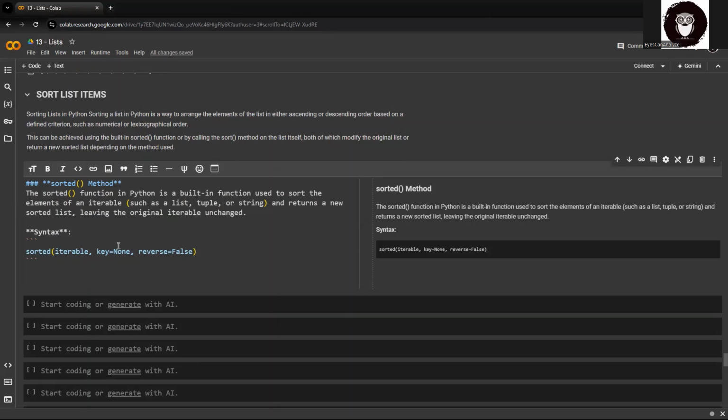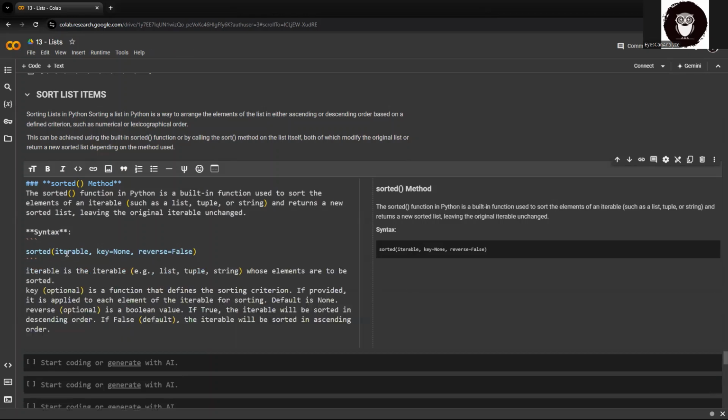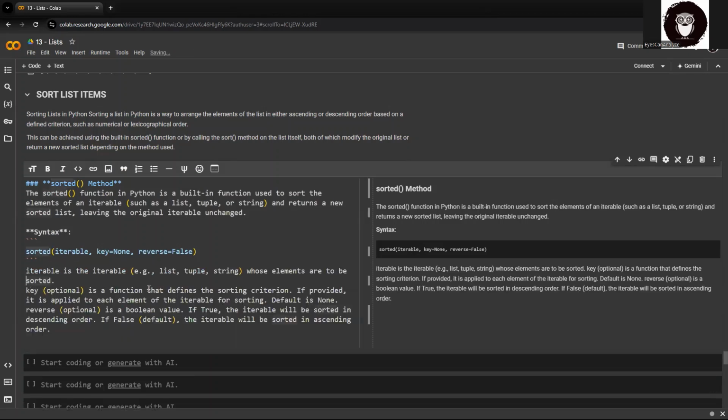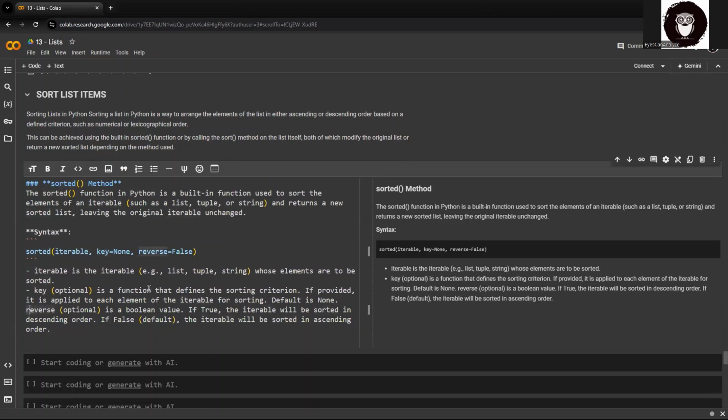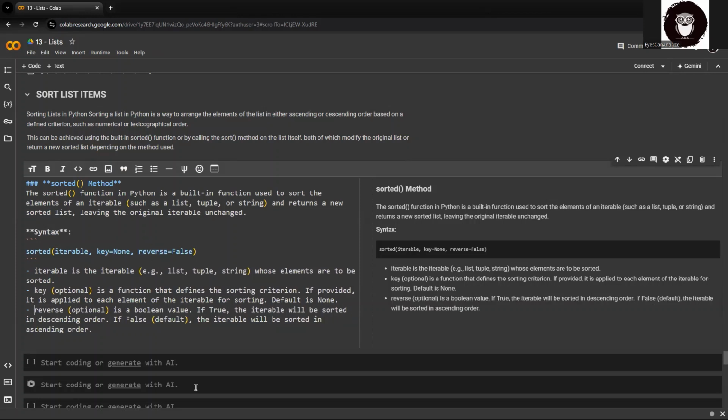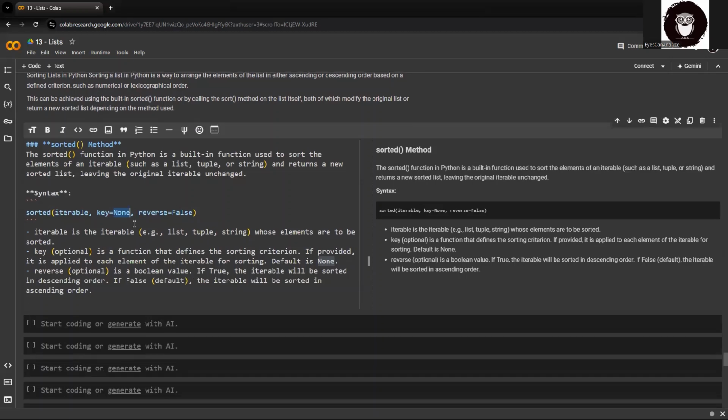Key is optional, is a function that defines the sorting criteria. If provided, it is applied to each element of the iterable for sorting, default is none. We can see this when we are using dictionaries specifically, where we can specify the key to be which value, or it could be a value or a key of that dictionary.